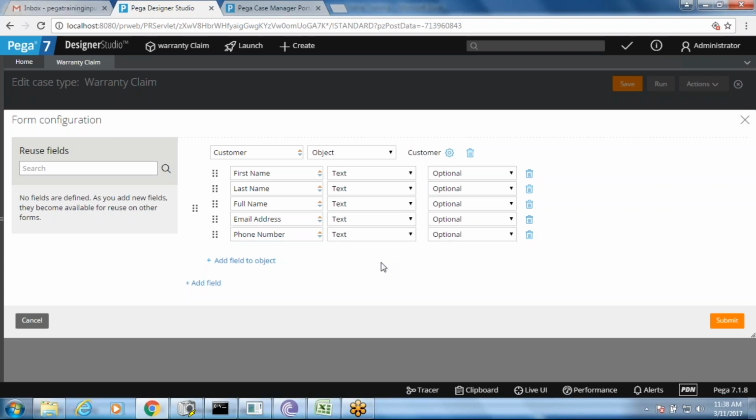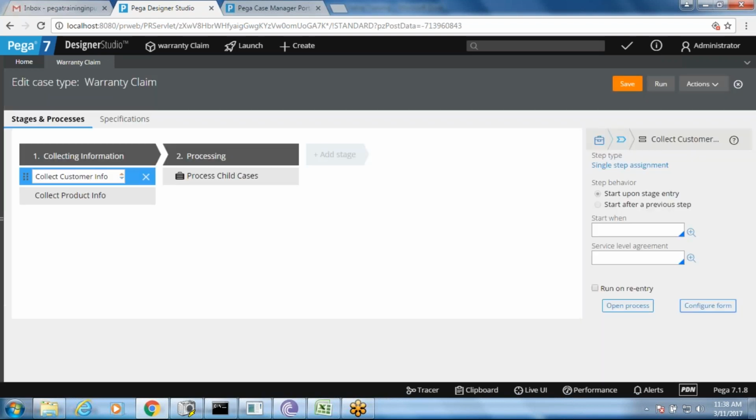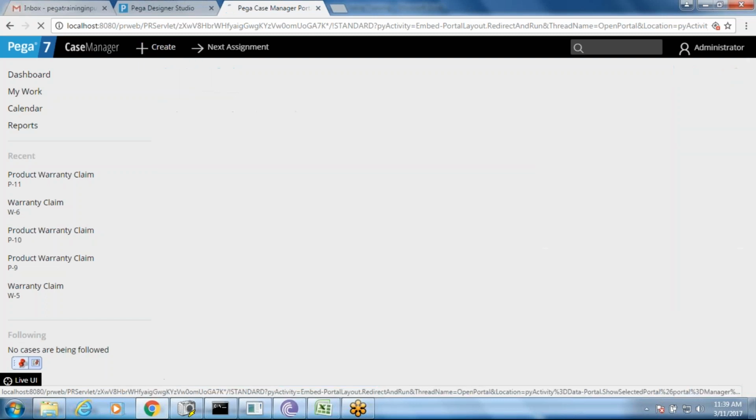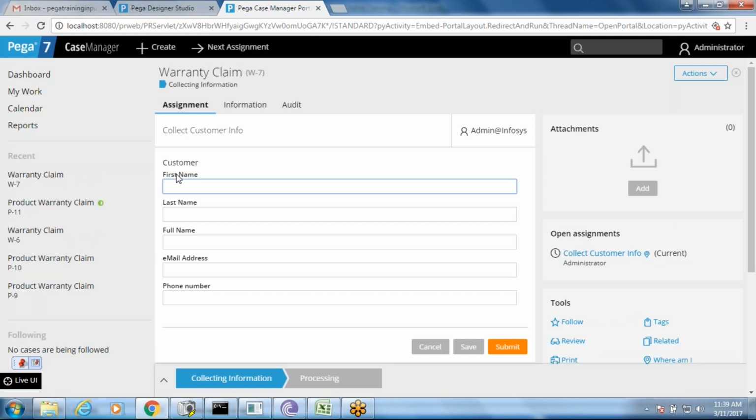Very simple. Customer is my object, and inside that object I have these four to five properties. This is my page and I have multiple properties inside that. Let me submit it. Now a very interesting thing that we're going to see here: reusability. I'll tell you how. Let me save it. Just create this and we'll see the UI is developed here.